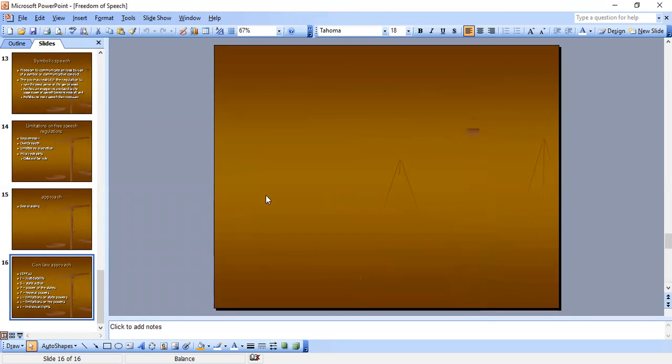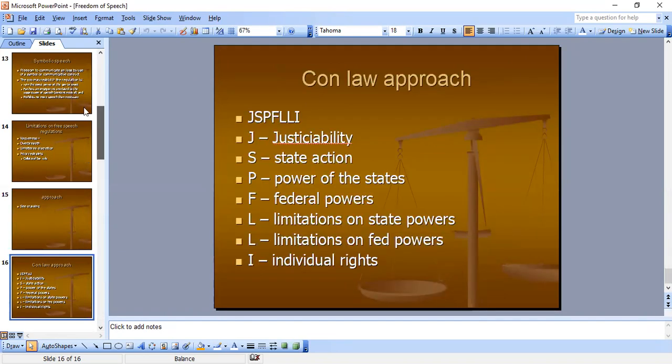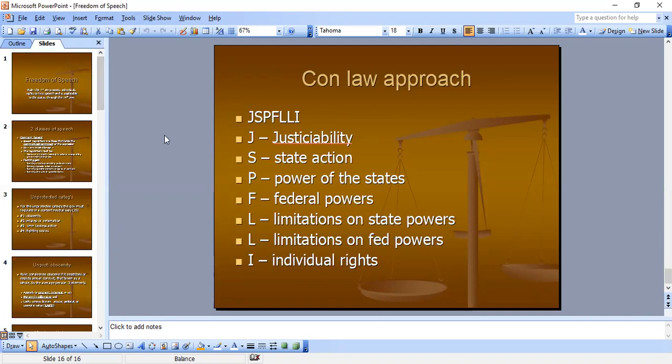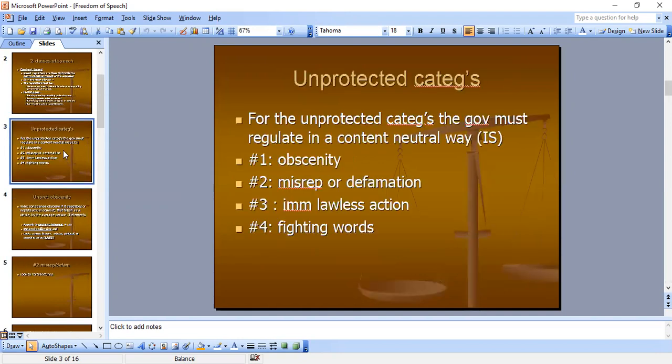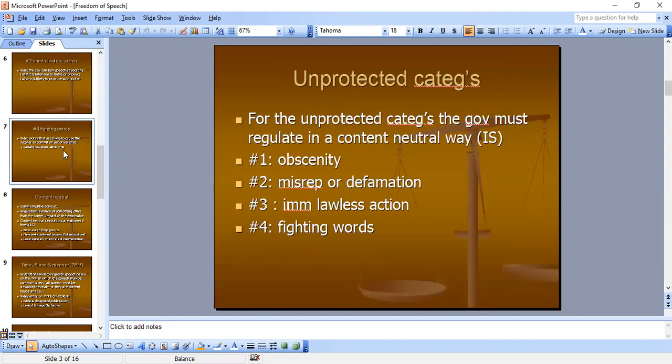Good luck on the bar exam, and do lots of MBEs on this, lots and lots, and write up lots of your approaches for speech essays. So go through essays and spot the issues. That's most important on the speech ones, to get all the issues, especially when it comes to if they have any unprotected categories. Write those up.